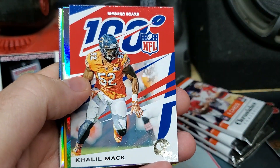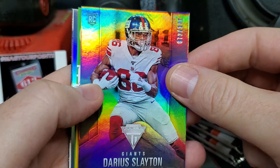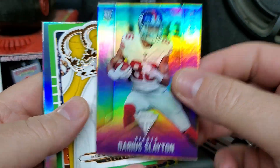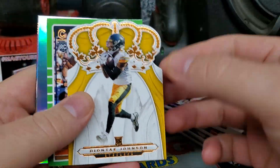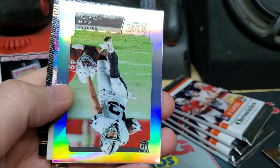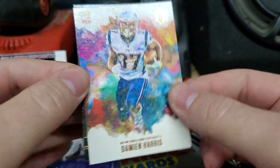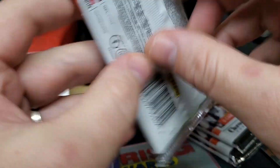Randy Moss. Khalil Mack, that's pretty cool as well. Darius Slayton, and that's going to be 73 out of 171 — that's really weird numbering. That is for the 2020 Titanium. Another thick card there, that's at 100 point. Deontay Johnson, Crown Royal style. David Montgomery, Classics. We've got a Score update here, and it is Chrome — Hunter Renfro, like a chrome refractor, that's actually pretty neat. Damian Harris. And Devin Bush the second. Still only got one hit.